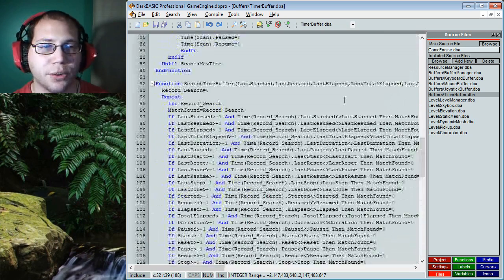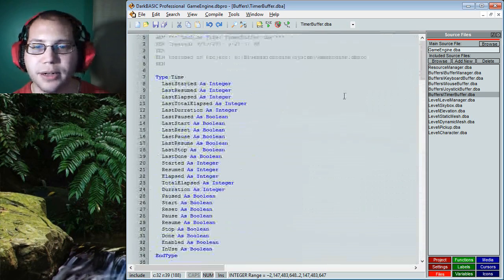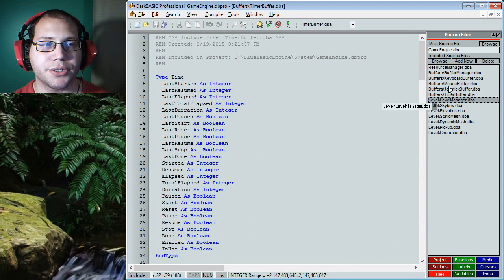And that's not the only use, but that's a pretty good one right there. So I'll just leave it at that. A couple examples. Now let's go on. So that's pretty much our buffers for building the video game. Now let's go on to the actual meat of the project.